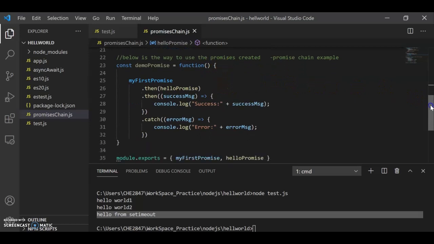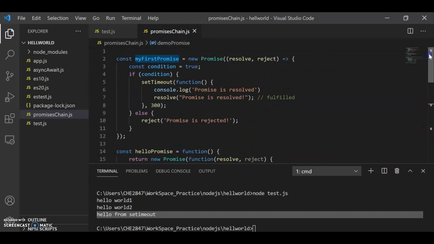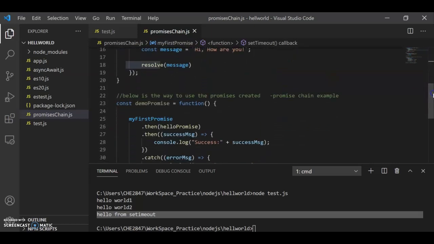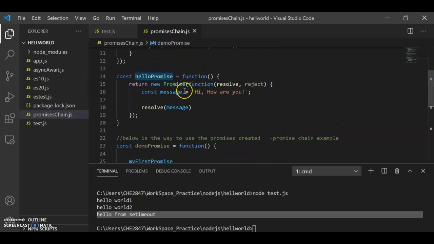So using the promise chain example, let's say we created a first promise, and how do we consume that promise, right? We discussed callbacks, and we discussed what a promise is at a very high level, but this is how we are going to make use of them. When you make a first promise, it is going to call the promise, and once this is executed, whether we get a resolve value or a reject value, I'm going to consume them in the hello promise. And then it's going to run this one, right?